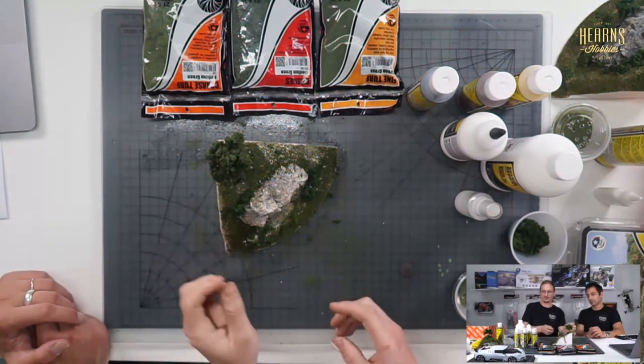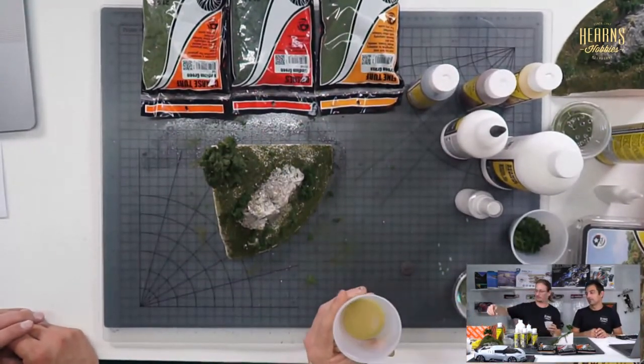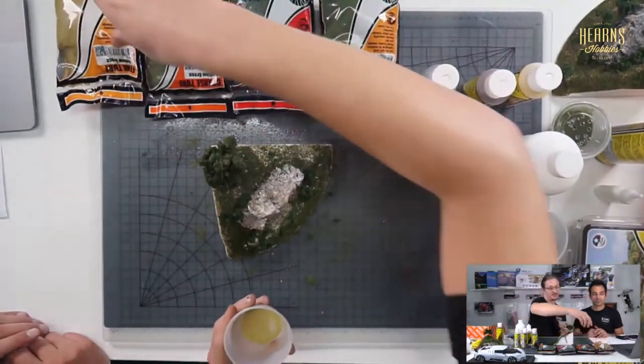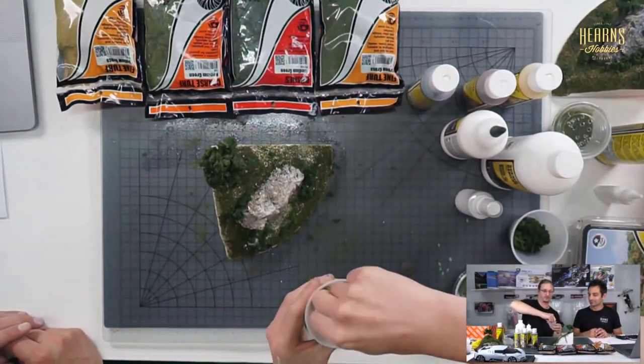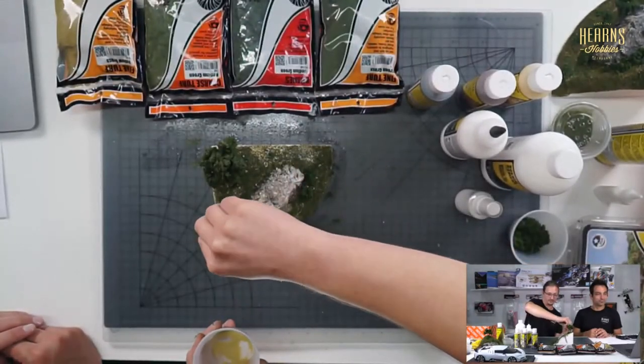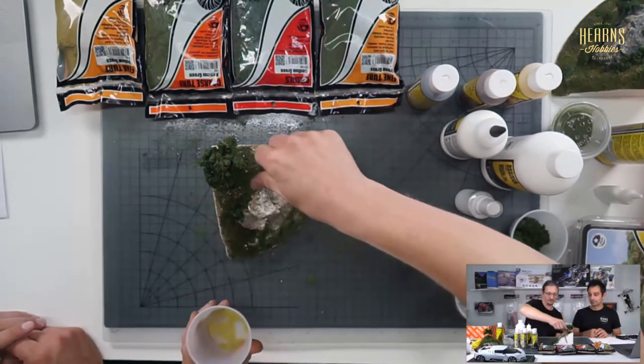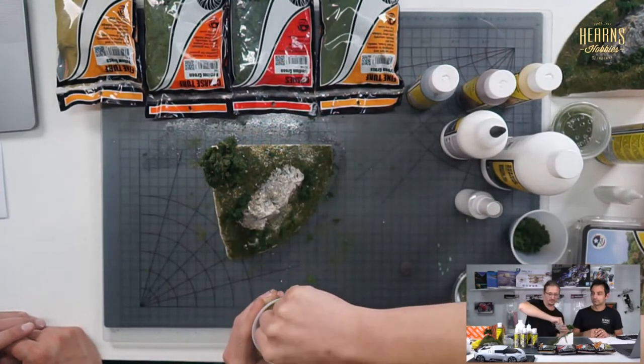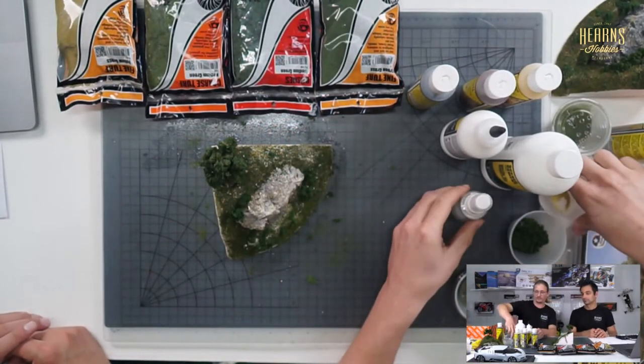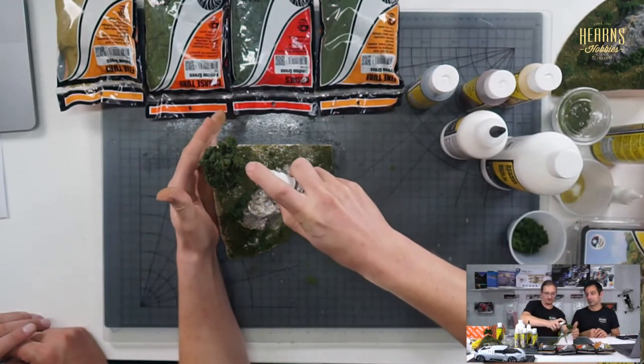And then the next thing we are going to do is, if you remember the tree that we made last week, we are going to put that on here now. I'm just going to poke a small hole in the, I think it probably would look good right here. Right in the middle of the top. We'll be using our Woodland Scenics glue again. We will just cover the end. That little pointy bit. Take the base off of the tree. We'll put some of this on and then we'll stick that right where we've made the hole. There it is. That's it. Done. So we've got our tree in there. And just one more thing to do. Just like we did last week, we used that really fine turf. Yellow grass. And we're just going to lightly sprinkle that just all over. Just to sort of give it the effect of like maybe there's some dead grass or blossoms or weeds.